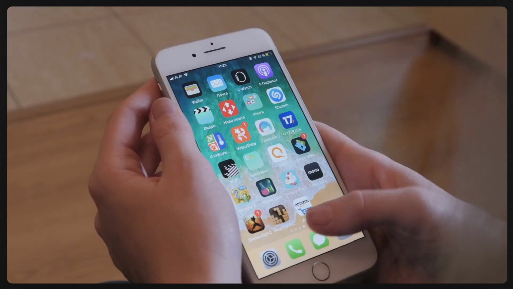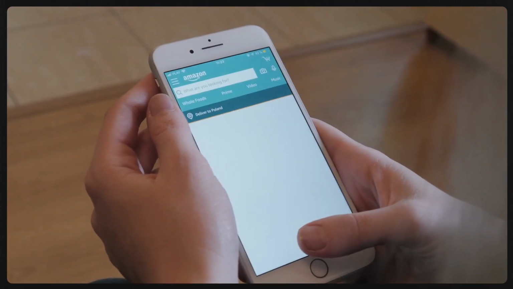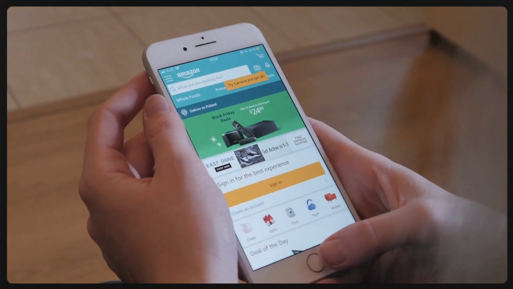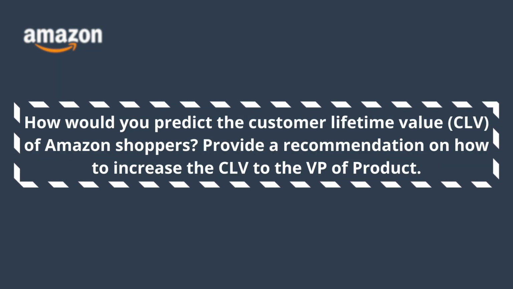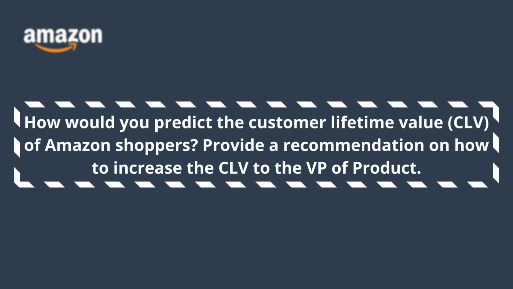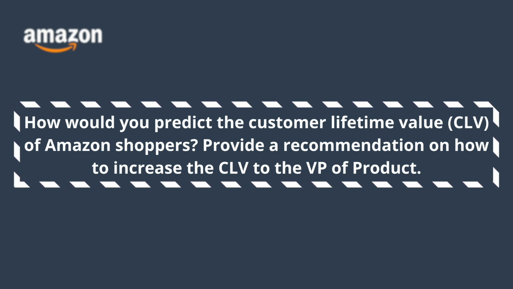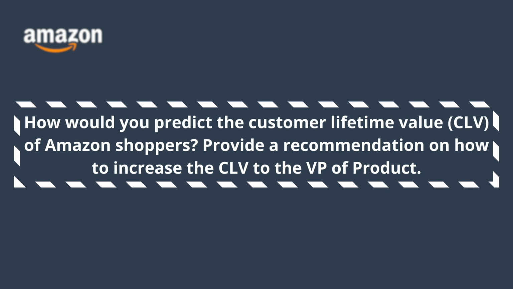Most of us have used Amazon.com before, whether we're shopping for books or we're shopping on Amazon Fresh. Amazon.com is no doubt the go-to website when it comes to shopping experience online. So today's business case problem is based on this. How would you predict customer lifetime value or CLV of Amazon shoppers? Provide a recommendation on how to increase the CLV to the VP of product.